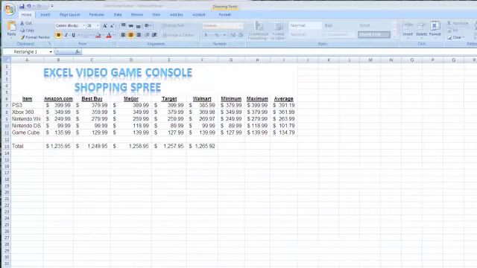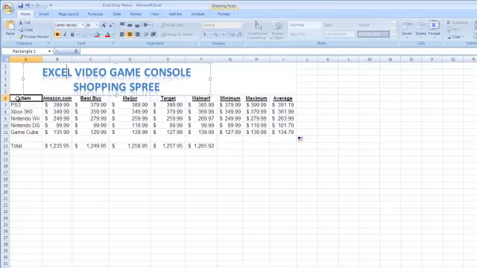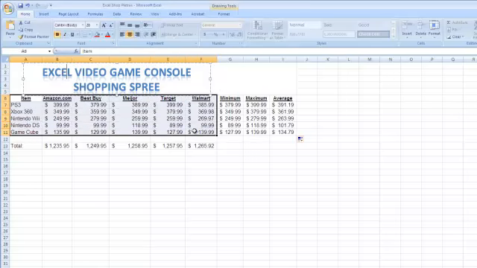Okay, now that we have our data all set up on our Excel spreadsheet here, what I want to do is show my information in a visual format. So we're going to create a bar chart to do that. What I'm going to do is just select my data, starting with my different items, and go ahead and select them at all the different stores. Okay.